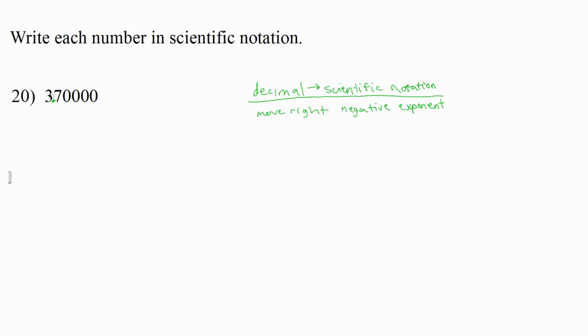And so one way to think of that is we just always want one number to the left of our decimal place. So this should be 3.7 times 10, and we just have to count how many places. So 1, 2, 3, 4, 5. Especially considering I'm a math teacher, I like to say I'm pretty bad at counting, so I really have to pay attention on these problems personally to make sure that I moved it the right amount. And I suggest you also be careful with that. So here we moved the decimal to the left, and that gave us a positive exponent.